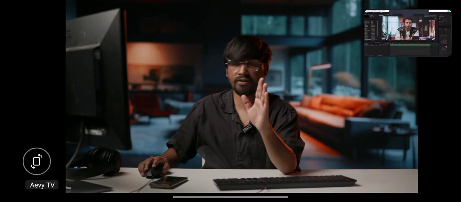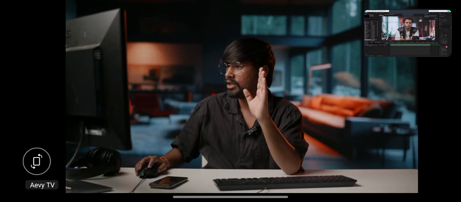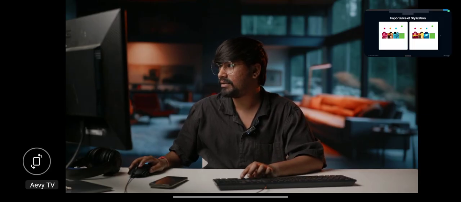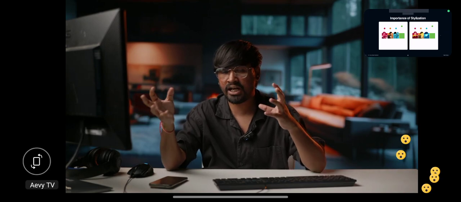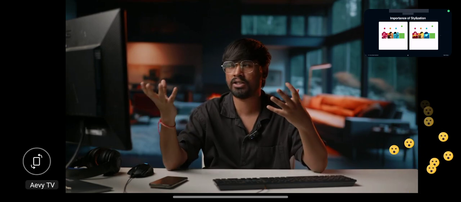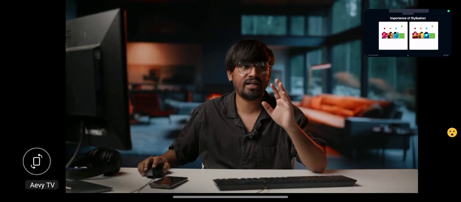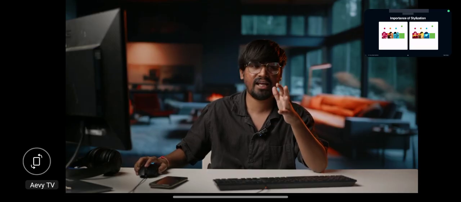So this is what we are working with. Okay, let me switch my slide. And when I was testing out this animation, when I was trying to figure out how the style is going to look, I decided to go with these two frames, right? And I want you guys to pick the first one or the second one, and we'll discuss why you picked that one. Cool. Which one do you guys think? One or two? Type one or two.